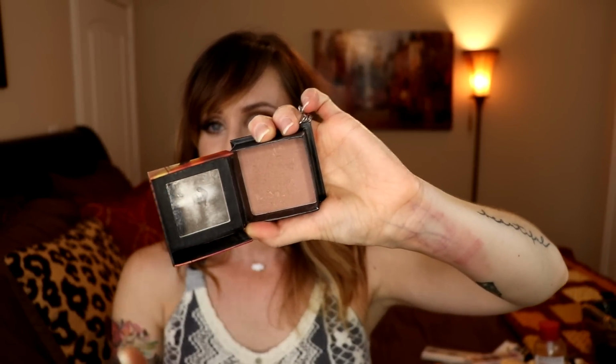Dallas is a staple, I think. I'm wearing this today. It just gives a soft, subtle, bronzy rose. This actually looks more brown in the pan, but it offers a really nice rosy bronze flush to the cheeks. There it is right there. And I applied it with this little brush that comes in it. It works really nice because it's angled like that. So if you wanted to, you could even do a little contouring with this because of the tone of it. So that one's nice.